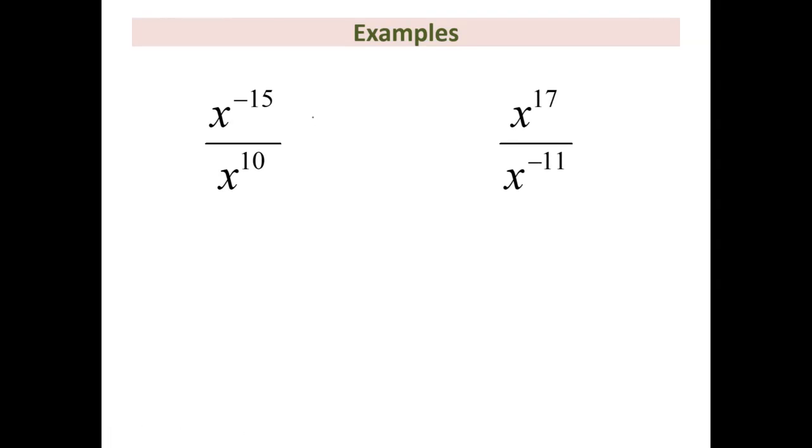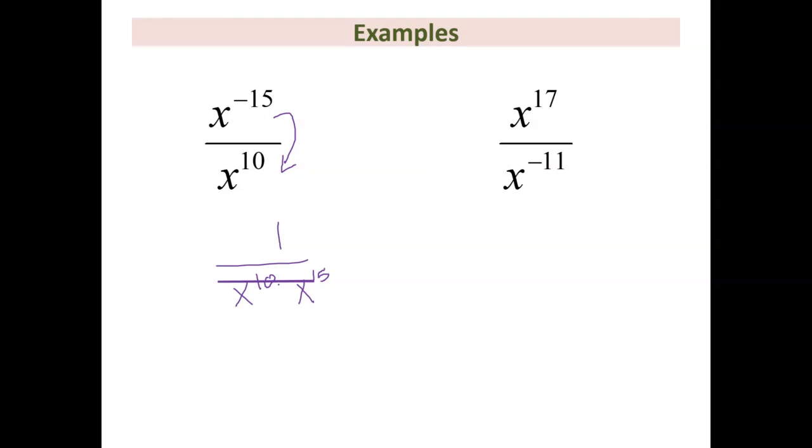Okay, so again, you can use a quotient rule subtracting, but I would always like to change that to the positive first. So in this case, I'm not going to move the x to the 10 because it's already positive. This x to the power negative 15, I'm going to bring it down because I want the 15 to be a positive number. So then nothing left except 1 on the top, right?